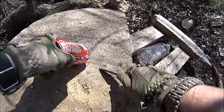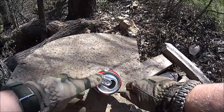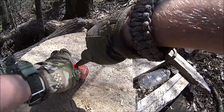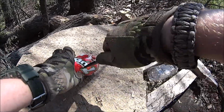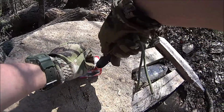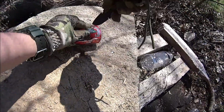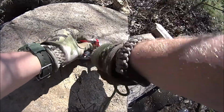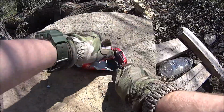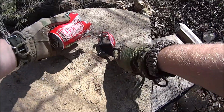As you just saw, I actually used the pommel pry bar to smash through some glass, and that's mainly what I use it for. I've found the pommel pry bar to be slightly uncomfortable in certain situations. That's why I do use gloves when I get really rough with this knife. That's just something to look out for. I've heard that some of you have ground the little pry bar down, but it is definitely useful in certain situations.